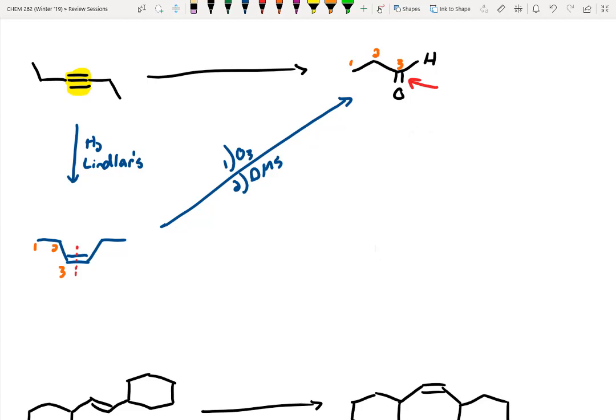Would it have made a difference if we did dissolving metal reduction in this step? Yeah, it wouldn't have made a difference for our final product. It would have changed this intermediate to be a trans alkene, but that ultimately didn't matter in the end, right? So oftentimes, there's not one right set of reagents to choose. You can use a variety of different pathways to get to the end. Does that make sense?